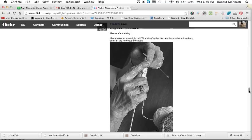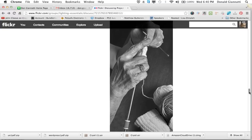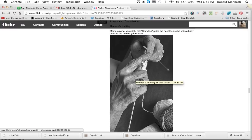All right, we have Thad G. All right, Thad. And here we got a hand shot. There's no doubt. I like how you've made it be a hand shot, because you're hiding the crochet thing with the hand. Instead of revealing it, you're actually hiding it with the hand. So there's no doubt about this.